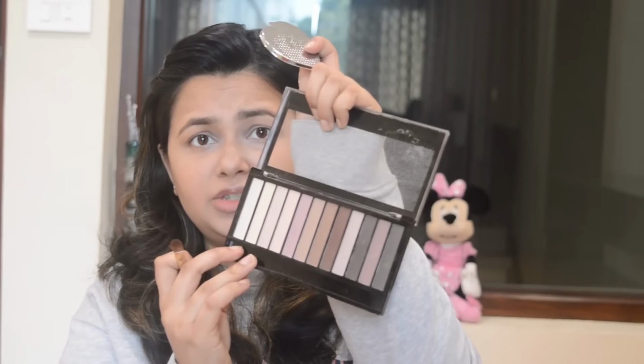Now is the time to add highlight, so I'm using the lighter shades from the same palette to add highlight. For this look, there is a Makeup Revolution contour, blush and highlight palette that is perfect for this as well. I've ordered that palette, so if you want to carry minimum products whenever you're going somewhere out, even that palette is amazing. But this one also does the job. I had this one, so I used this one. Whatever you have, work with that.